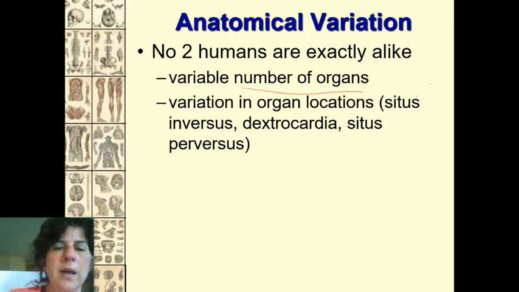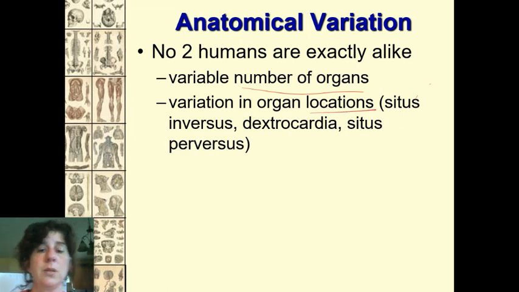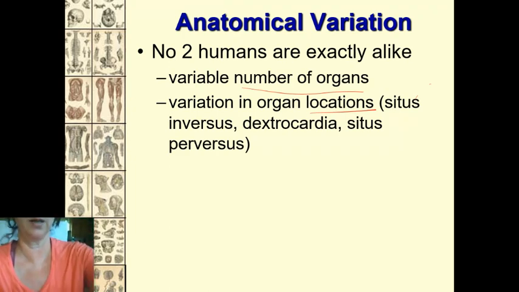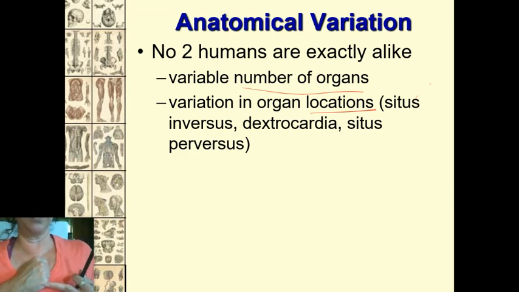We can also have a variation in location. So where we think the heart sits, right here, by the way. So coming down here, the heart really is not, we cross our heart and we do it over here. The heart is in the center right here. Now it does have a little apex right here. So the tip is the apex, and that leans towards that left side.